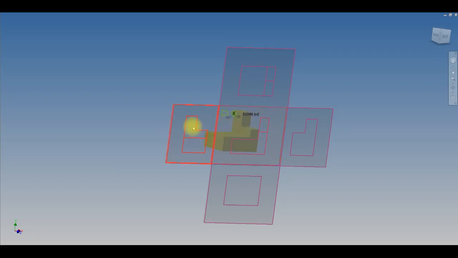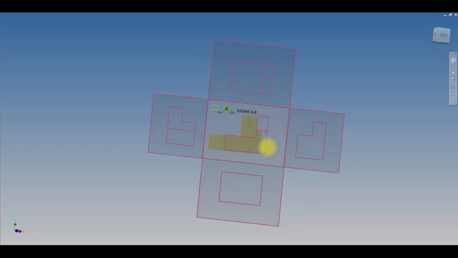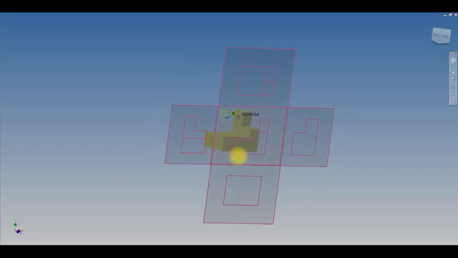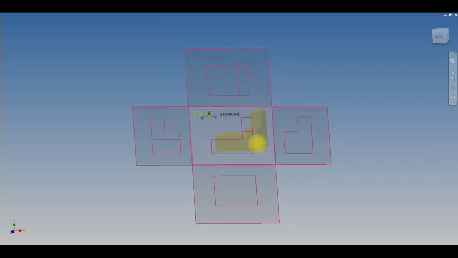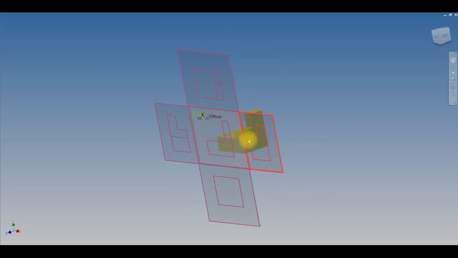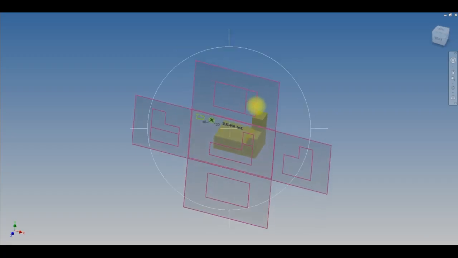You can see this line, you can see that cutout, you can see that line. That's the difference between this side and that side, is that on this side you can see the line. So whatever side that you're looking at, this view is looking at it from this side. This view here is looking at it from this side.